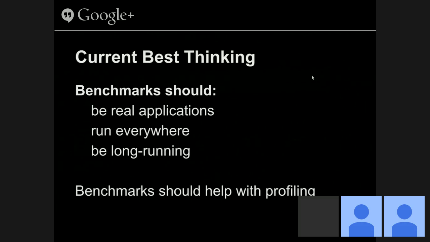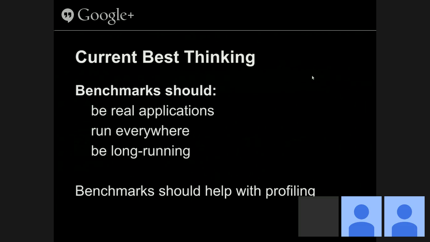The last point, benchmarks should be long running. This is a little contentious, and it took us a while to get to this idea, because on the Angular team we're really excited about unit testing, and we want our unit tests to be very succinct and run incredibly quickly. So we were thinking, hey, maybe our benchmarks should be the same, that we can just run through them. But it turns out that if you want a real benchmark that emulates a real application, it should run for a long time.